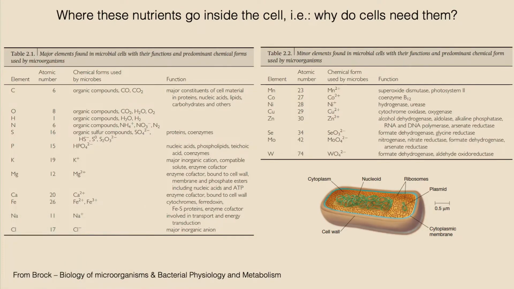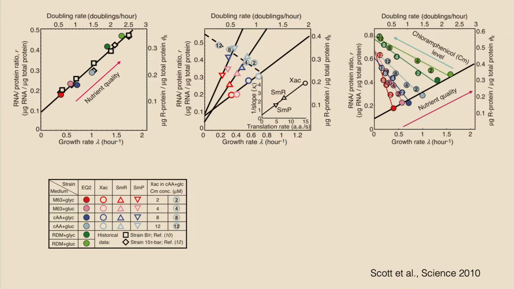So this is an experiment performed in that way. And what you see on the top line is exactly that experiment, right? So you have E. coli in different conditions. These are the dots. You also have some mutants, and you see exactly the same relation. So this is the RNA to protein ratio, which gives an estimate of the ribosomal fraction, as a function of the growth rate.